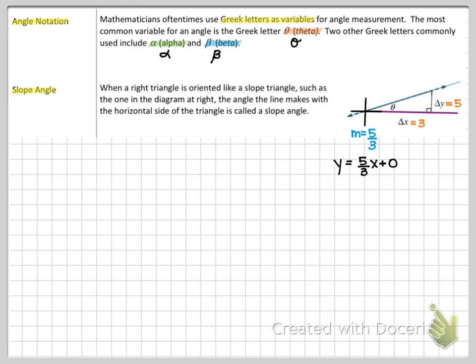The purple line itself is a horizontal line, so it's going to be y equals, and it is going to be no distance away from the axis, so it's going to be at y equals 0. When I use GeoGebra, which will be the next video that you should watch, I am going to enter y equals 5/3 x plus 0, or just y equals 5/3 x, and then I'm going to enter y equals 0, just so I have those two lines to snap to in order to create my angle. And that's it. That covers it for this part of the video.